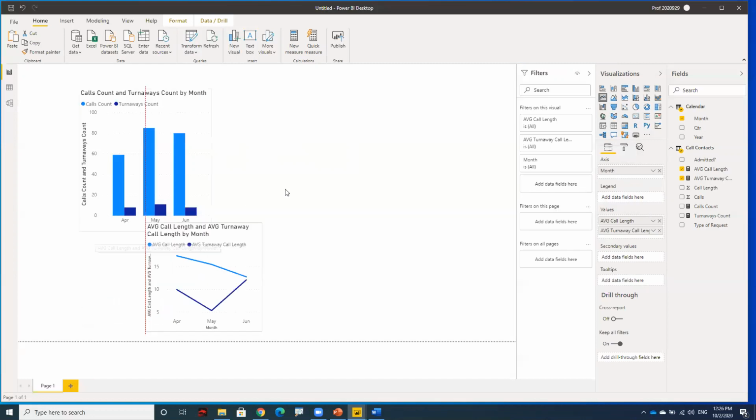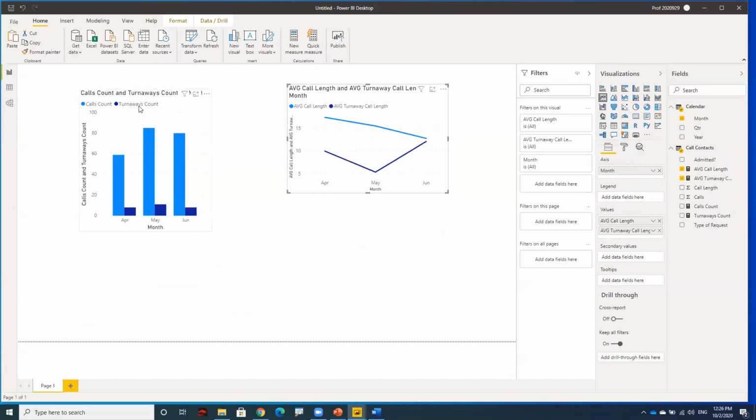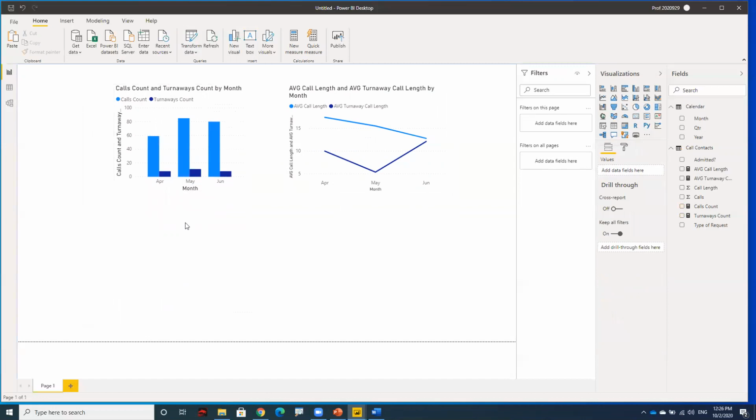I'm going to move my chart around just to have them side by side. And now I can see that when it's a turn away, my calls are a little shorter.